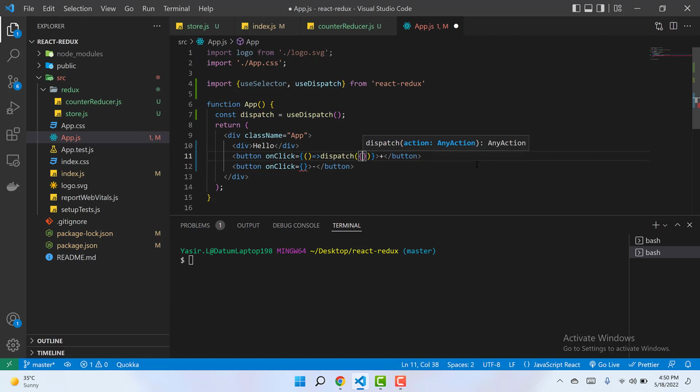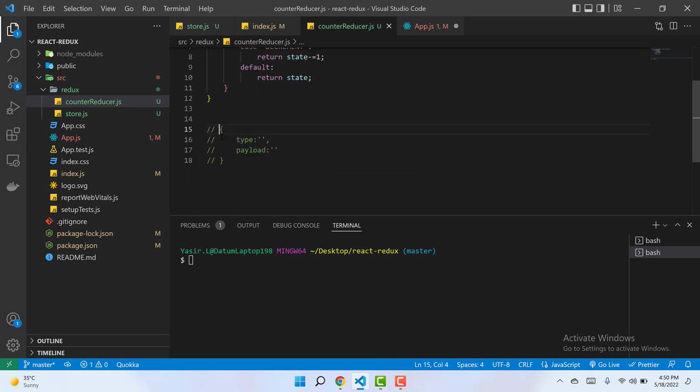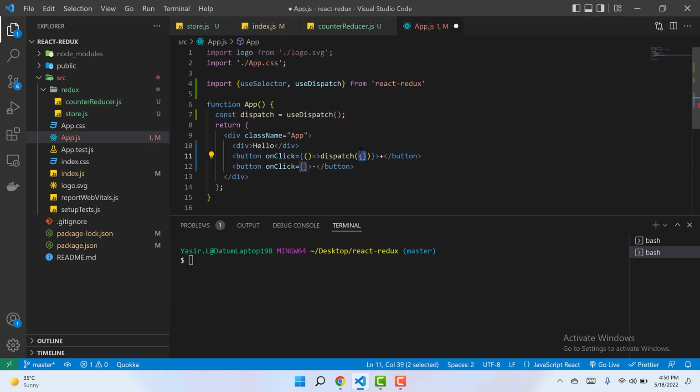Since I'm going to dispatch an action on click of the button, what was the shape of the object that this reducer expects? The shape of the object is this object that consists of two properties, one is type and one is the payload. I'm just going to give one of those properties, only type, for now.